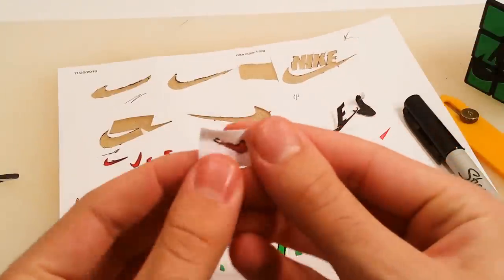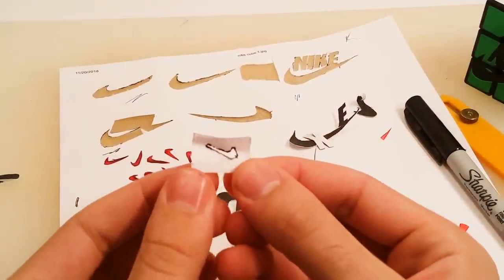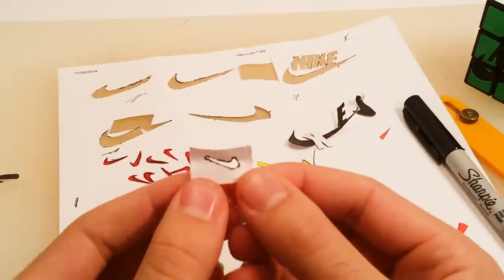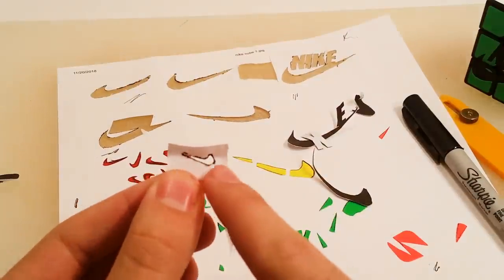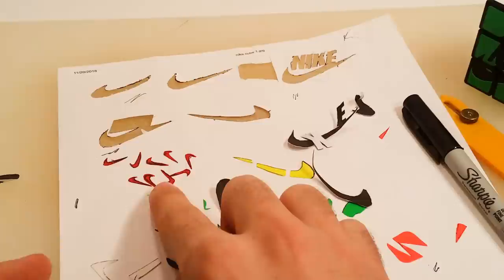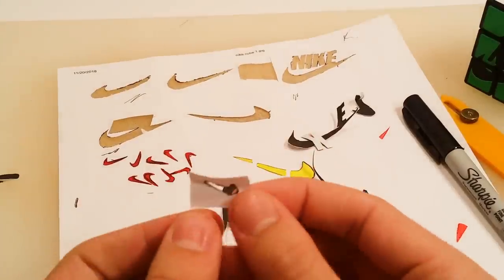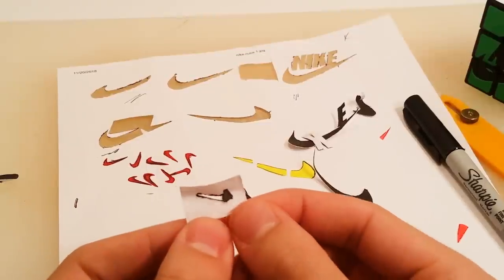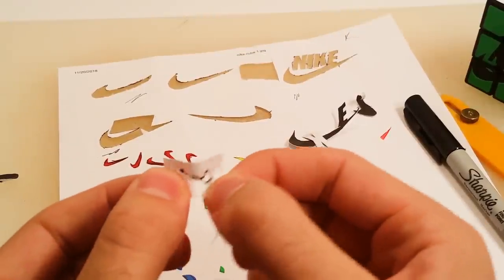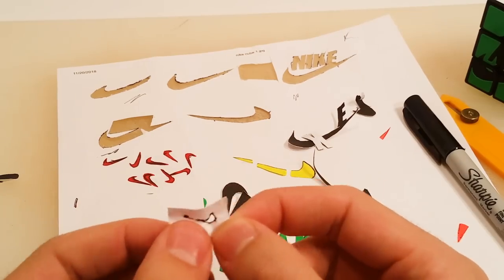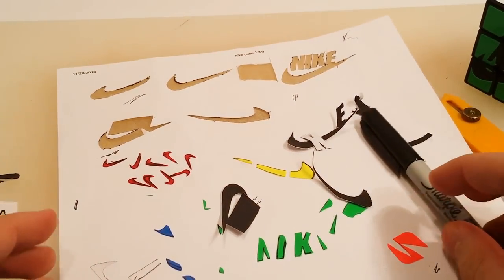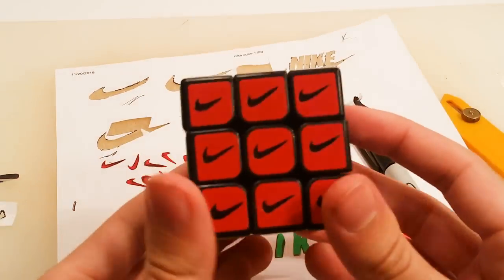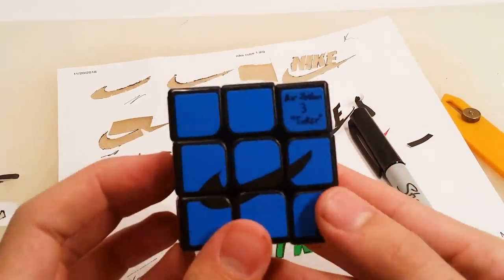The hardest one, like I said, was red, and this is a stencil that I used for that. It was relatively small, so that's why there were some inconsistencies, because I would trace using this logo, and here are all the little swooshes I cut out. But then I would have to, you know, hand draw on corrections on there, because it is paper, it's not like a plastic stencil, so there are some little mistakes that have to be corrected by hand, and that causes inconsistencies. But overall, I think it turned out pretty well.